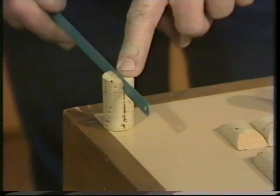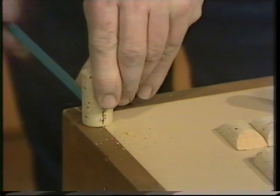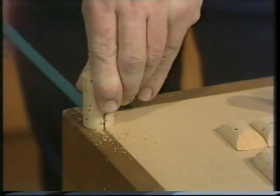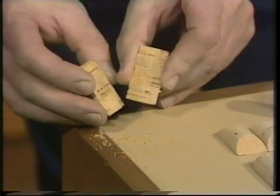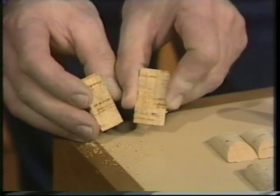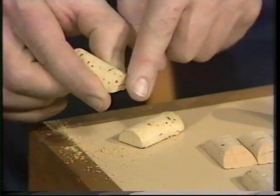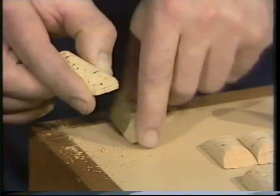And you split the cork, make sure you don't go off the midline, cut all the way down like that, and when you finish, you'll get two half corks. There they are, with a rather rough surface, which you're going to clean up with sandpaper. And while you're on the sandpaper, you'll also grind off that curvy surface. And I'll take one of these and show you what I do.